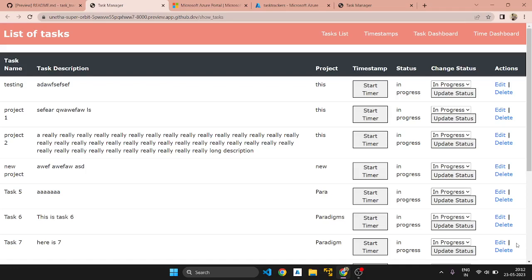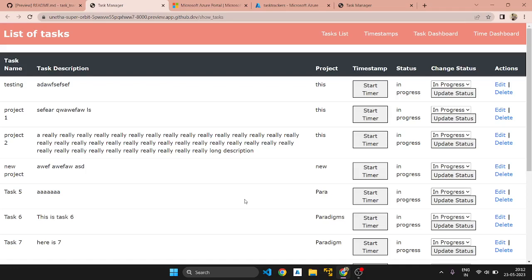This is the task manager. Usually we get output here like this. With a task manager, suppose some of the major works are pending and some of the minor works are completed, but with a lot of work we get confused about where we are, which work is completed and which is not.